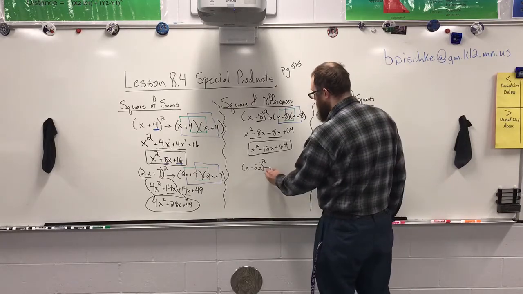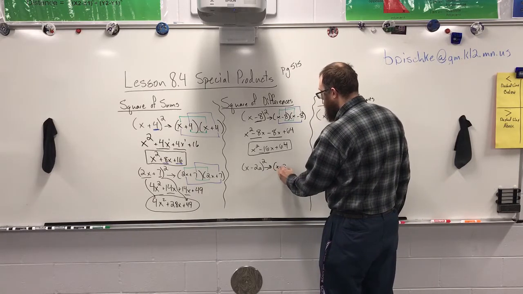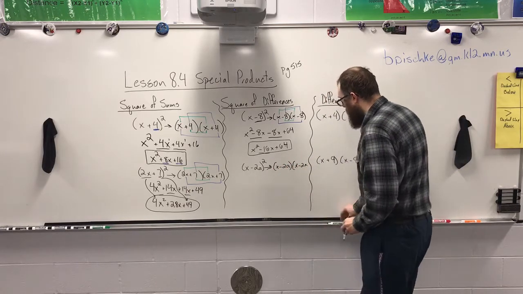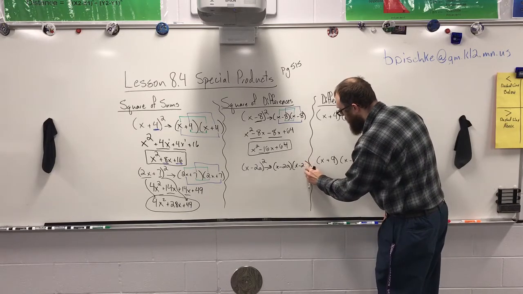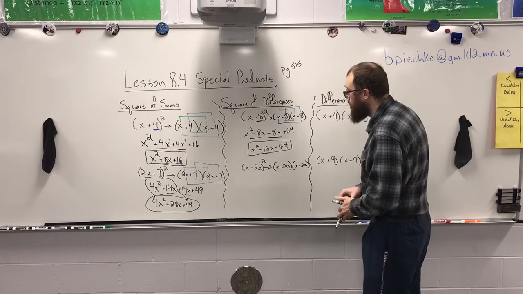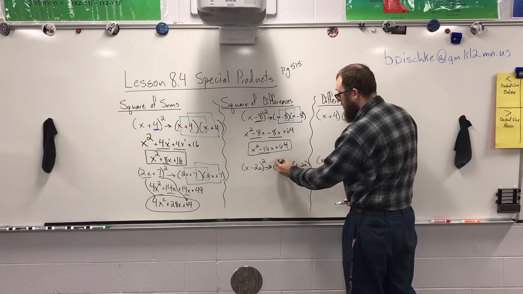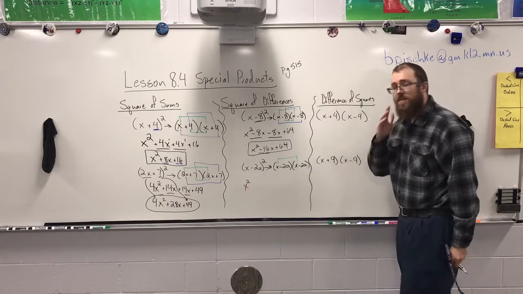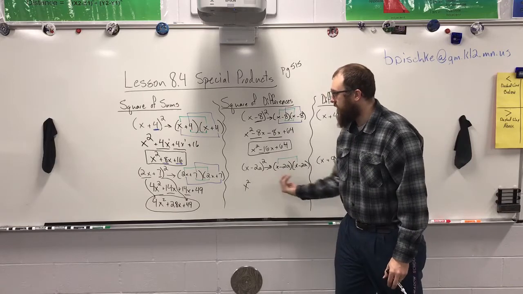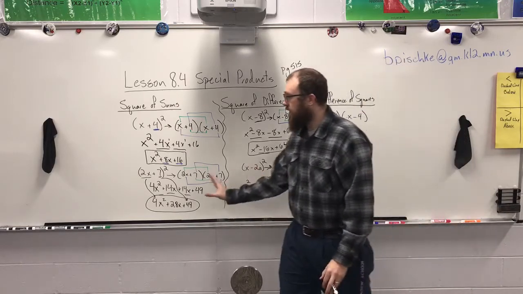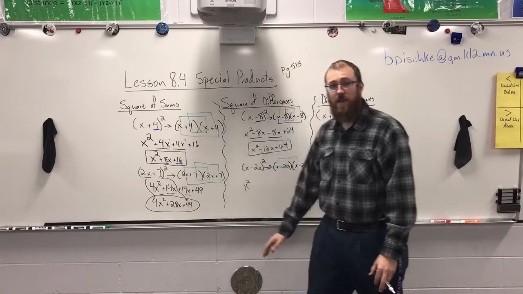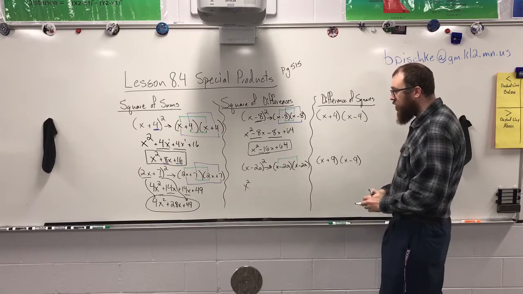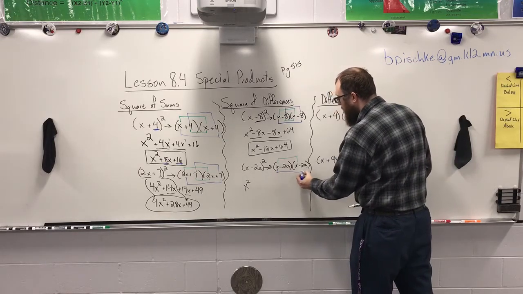Let's work this one. x minus 2a times x minus 2a. First, x times x is x squared. Now you'll notice that Mr. P put a variable in the second part of this one, which is possible, instead of putting a coefficient on the first term like I did on that one. It just changes the element just slightly, gives you another little look at a different way this could line up.